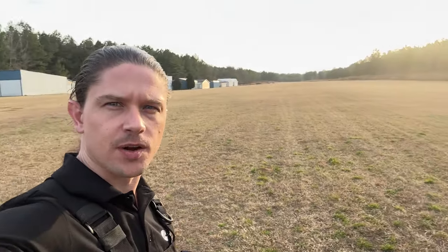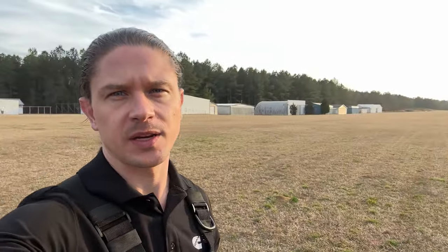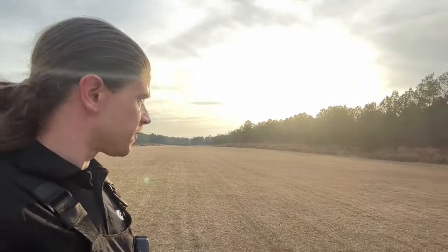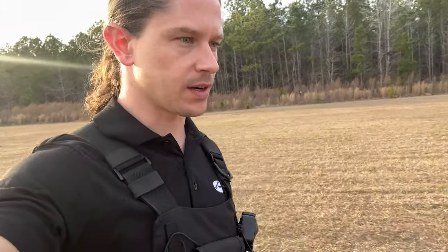This is a little grass strip airport, Holly Hill Airport, out in South Carolina. I used to come here a lot in my Cessna 150. I have not been here in the Mooney, and I probably wouldn't, just because I'm looking at the grass. It's fine for the Cessna, but there are big anthill mounds and stuff. I wouldn't want to bring the Mooney back here with the retractable landing gear.